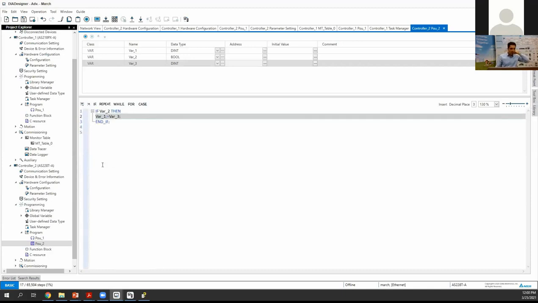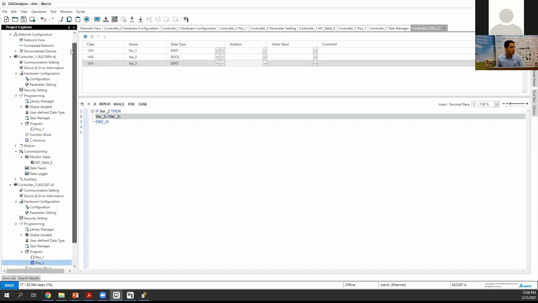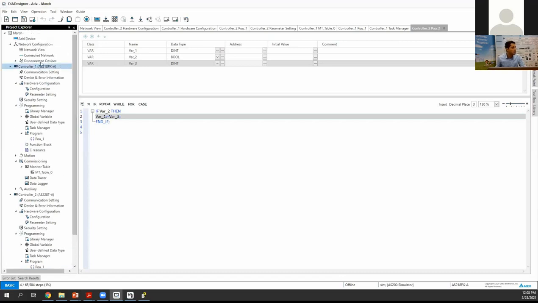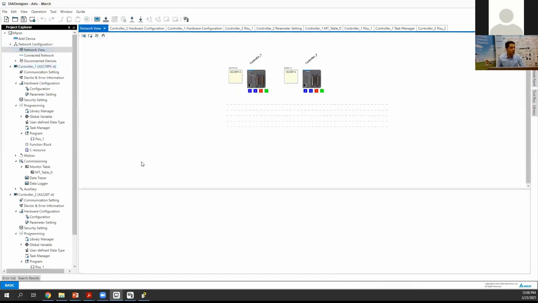Okay, as a last topic, I guess we are running out of time, I also want to talk about communication between devices one more time. For that, I will go to network view. Here we can scan the network to find the devices, and in addition, we can define the communication at the same time. How? Simply, we can click to write and quick connection.